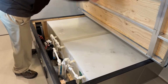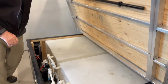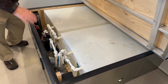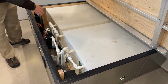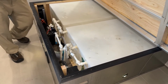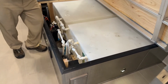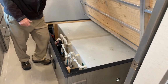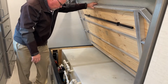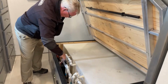You got a pole here you can use to prop this up. But you see we've got two 75-gallon freshwater tanks, and everything that you need to winterize it, your pump is right here, your drain valves are right here. It's easy to access. And I like the fact that Renegade does this. Number one, with the water tank inside and all your water lines running within the upper part of the frame of the coach, you don't worry about freeze-ups as much. You've got better cold weather use with this.